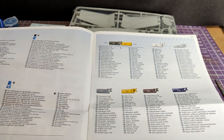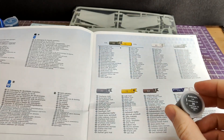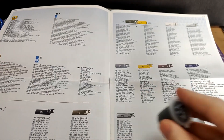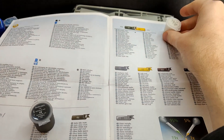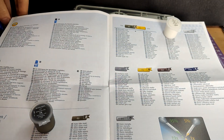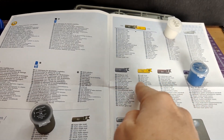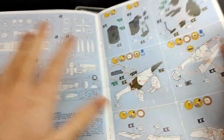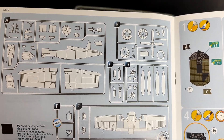One of the required colours - colour C - is actually a mixture of two colours. It does tell you how to mix them, but colour C is an interior green, a yellow and green mix. You would have thought by now that Revell could possibly have made a colour to replicate an interior green, because it seems that every kit they make, they tell you to mix one. But look at all of these required colours - straight away we're going to see they've given you a slightly unusual choice.